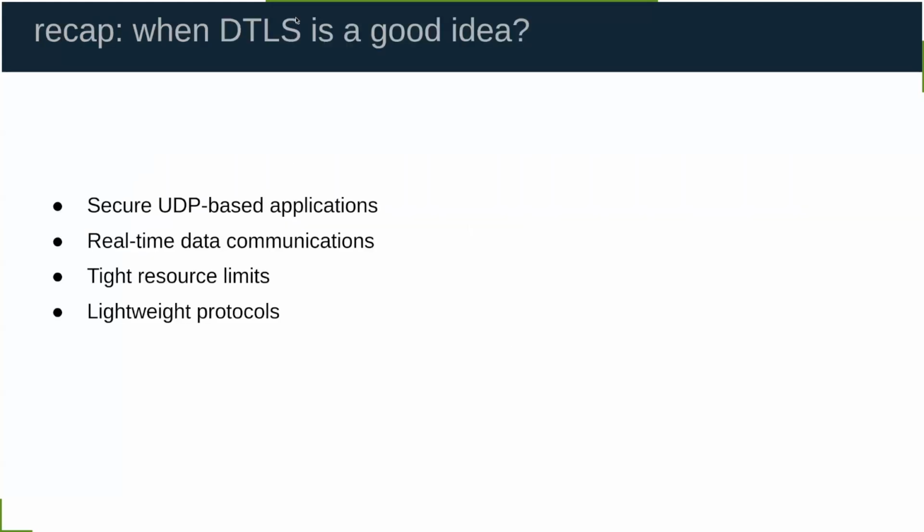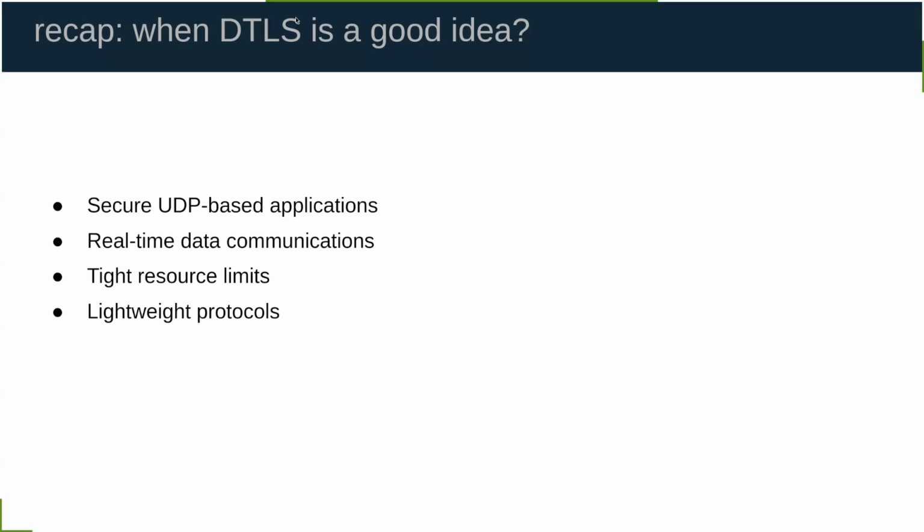So just to recap, when is DTLS a good choice? If I want to secure a UDP-based application, because if I have a UDP-based application, chances are that I cannot afford the overhead of TCP. For real-time data communication that cannot afford delays, also with devices that have tight resource limits, because the implementation of TCP can be quite big.